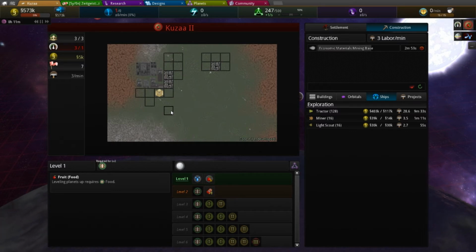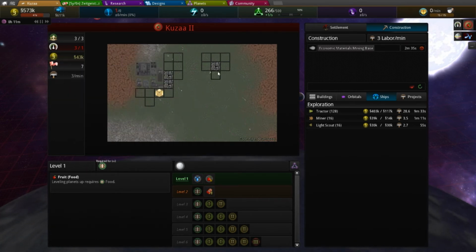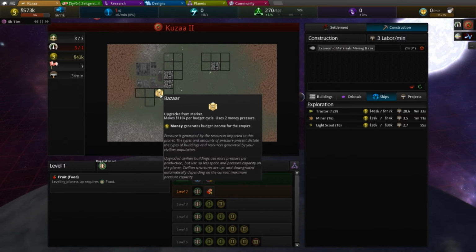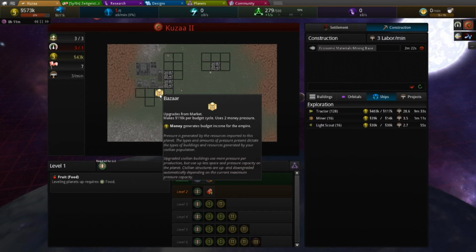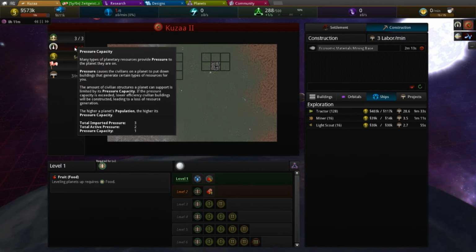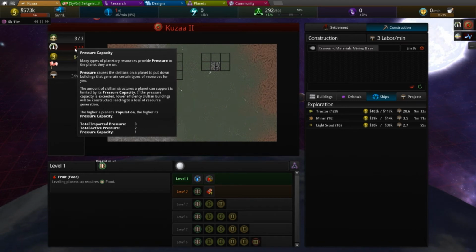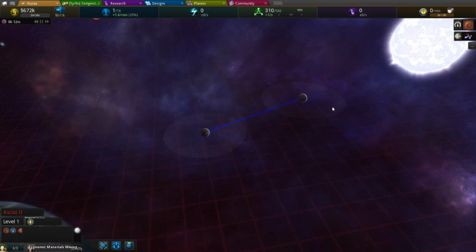So you could describe pressure as almost like an unrefined resource. So if you think about crude oil, crude oil is pretty useless on its own, and too much of it can be very harmful. So what you've got to do is you get the incoming raw resource, and then that raw resource has to be processed by the people. So the people on this planet have built a market here which generates 110k per budget and uses 2 of the money pressure. We can also get, if we increase the population, it'll help with the pressure capacity, because the planet needs to have a certain level of development in order to effectively process the incoming raw materials. So we'll wait for the mining base to be complete, and then we might be able to do some more about that. But it is something to be resolved.